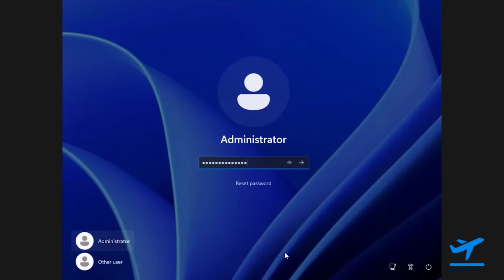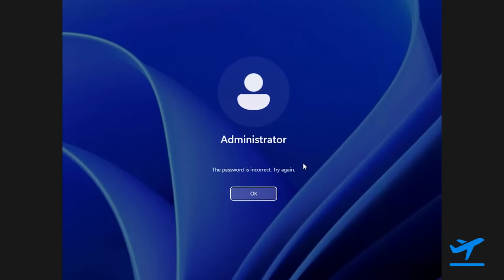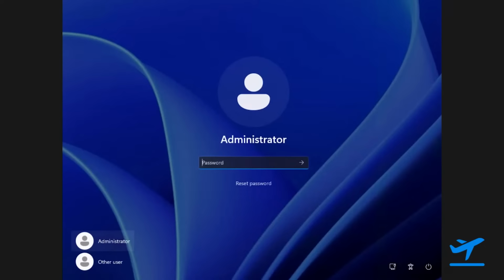Once rotation is completed, the previous password is not valid anymore. Let's confirm. This is the exact same password used previously, and this machine's rotation is completed. So now you cannot sign in with the previous local administrator password, because it's rotated, and you have to get a different rotated password from Intune again. That's the tip for Windows LAPS.